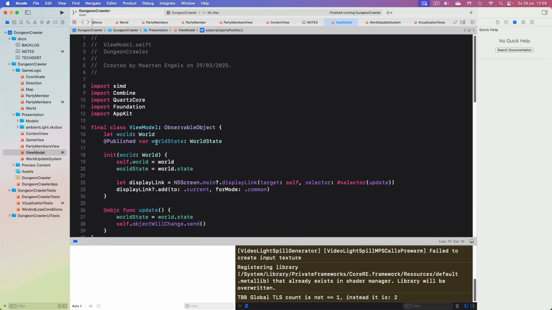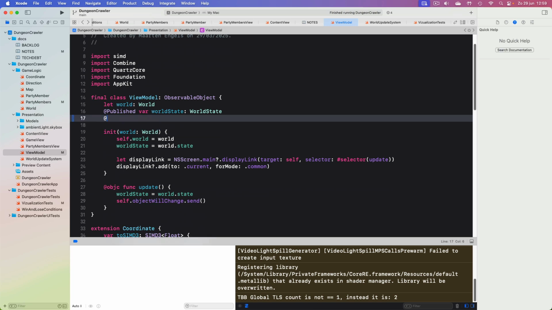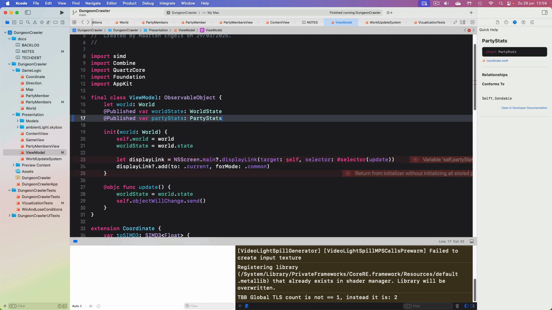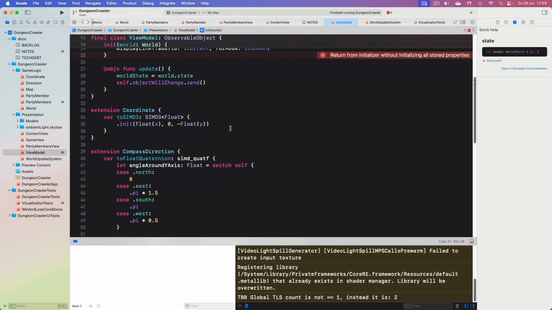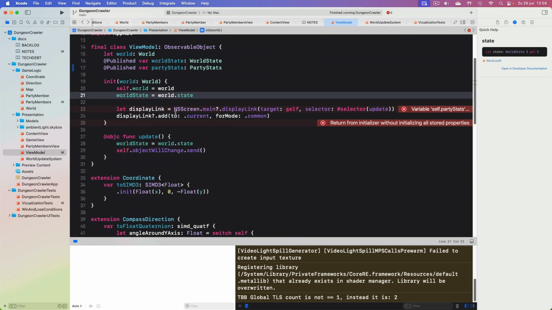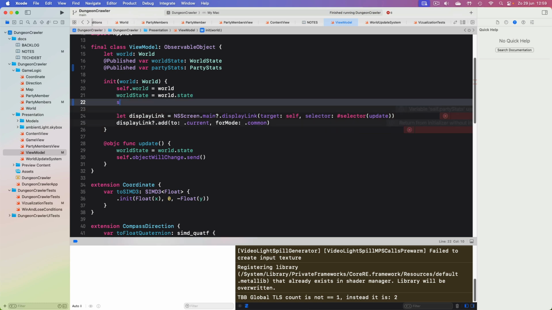And let's see, now in our view model, we can add a published variable of type party stats. And we need to initialize this variable. Can we just create an empty one?